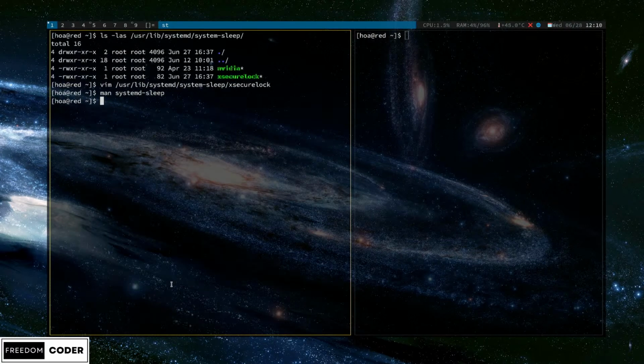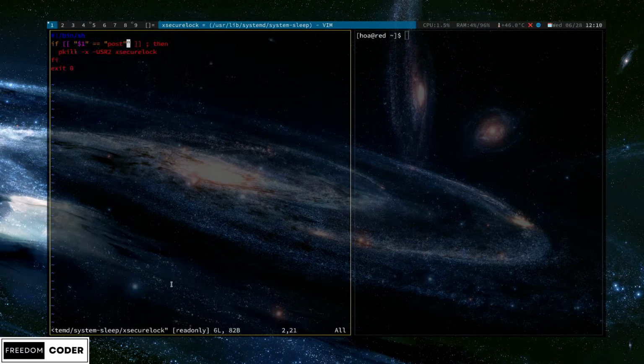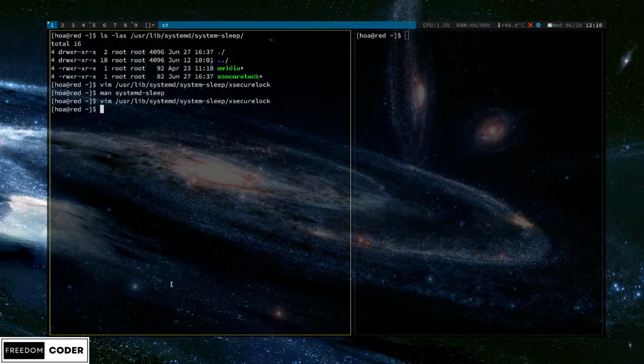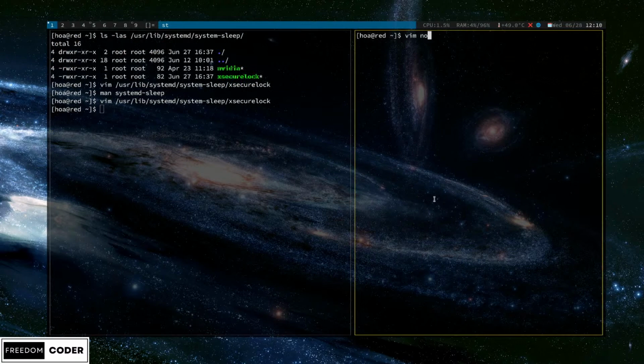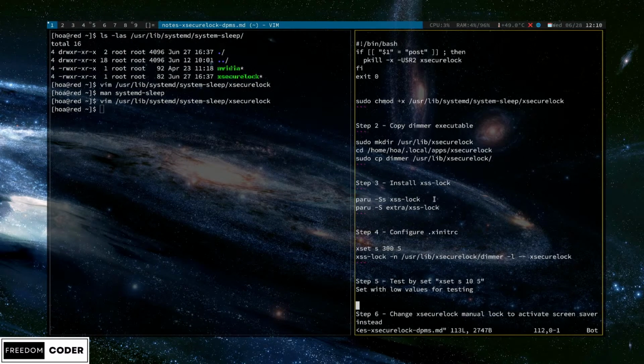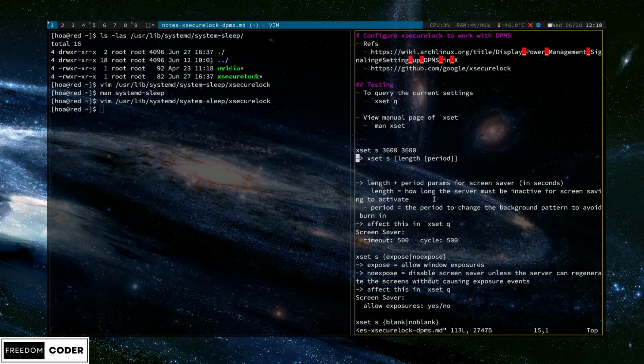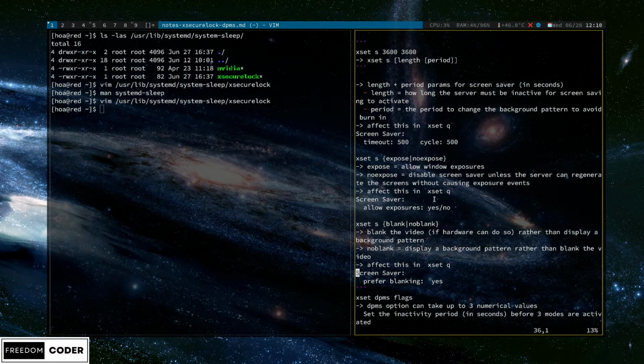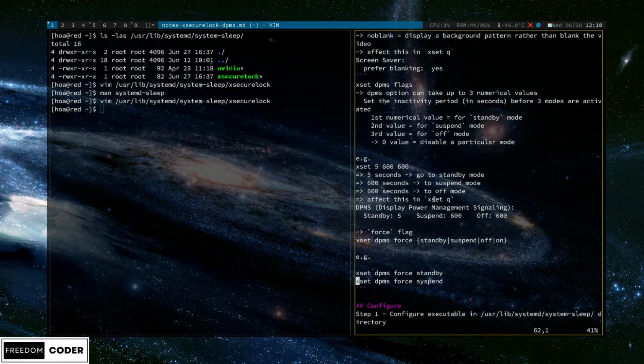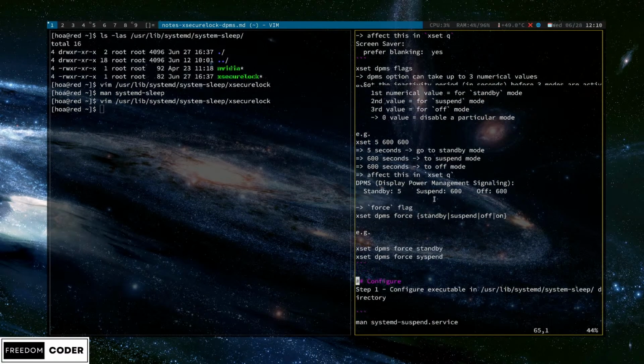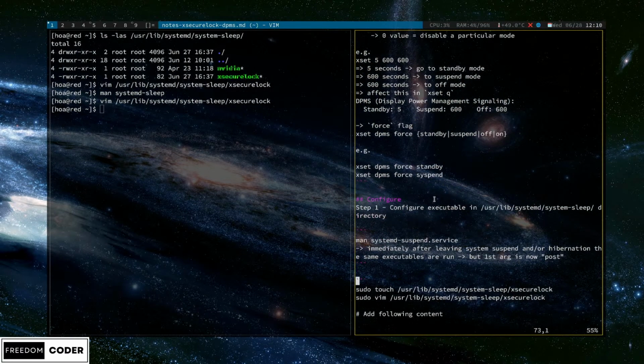So our script is only run when we exit the hibernation, suspend or sleeping mode. Okay, so that's the very first step. Actually, I have a note here so that I remember what to cover. Yeah, that is step number one.